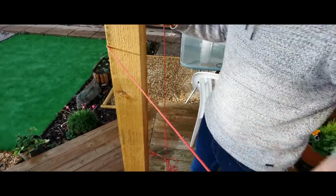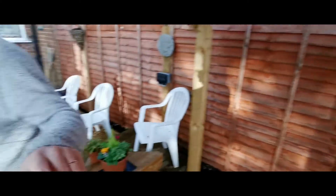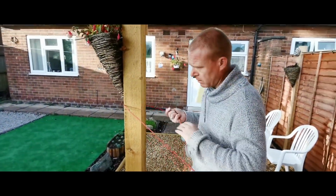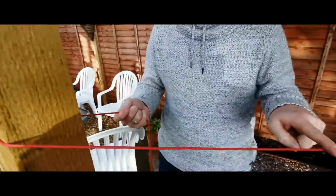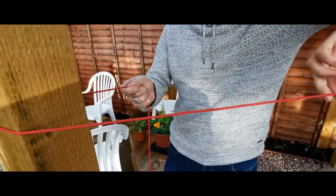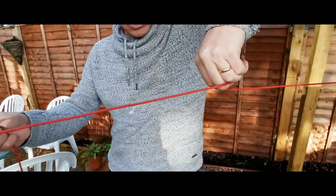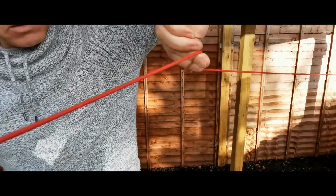Right, so you've run your ridge line from your Canadian jam knot on the other tree all the way to your desired end tree. You come about 12 to 18 inches away from the trunk, and you're just not pulling too tight. You're going to make it difficult for yourself, so just let a little bit of slack off, but not too much. Create a loop in it, so you're twisting it, nice and slow.